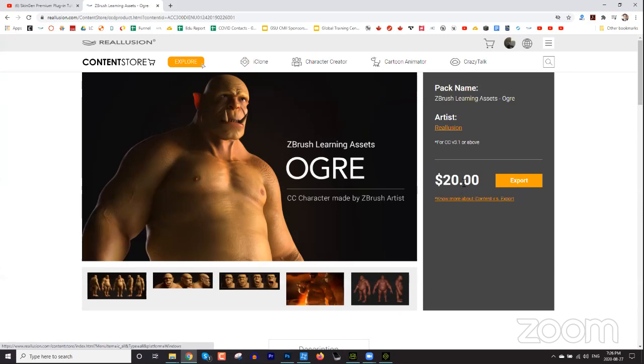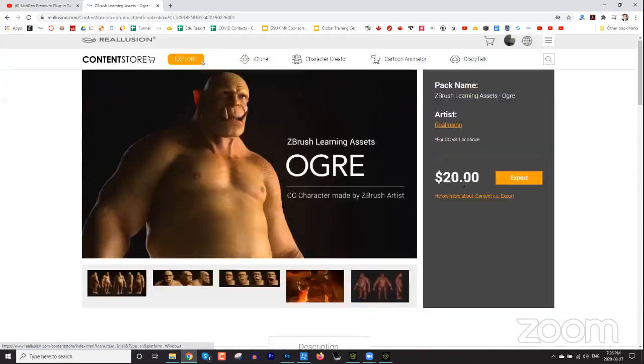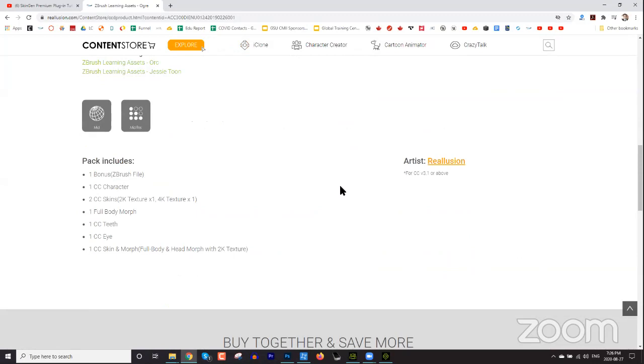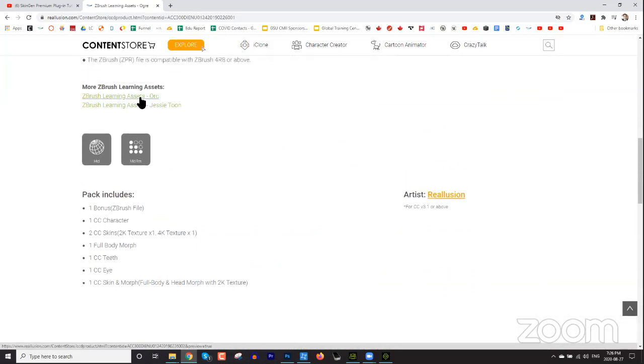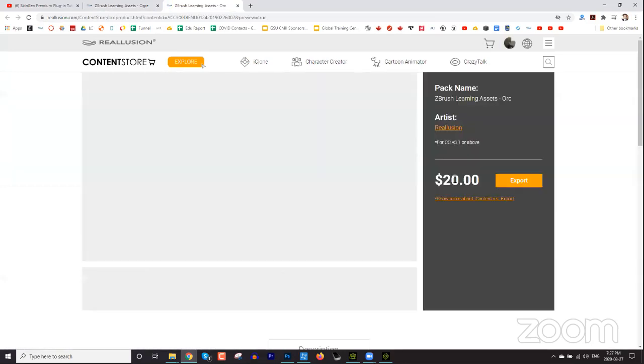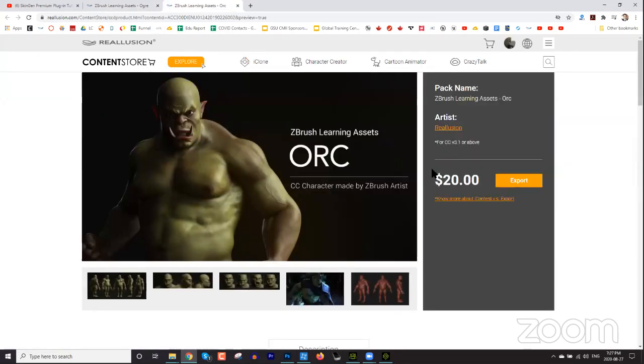I mean, it's basically just get the entire pack, because it's $39 for the entire thing, and each of these individual characters are $20 each. So you're getting basically a discount if you just buy the whole thing. But there's the orc here, if you're only interested in the orc. And like I said, if you're a great ZBrush artist, you'd have no problem with spending some time and creating this on your own, exporting the whole process and all that stuff. But if you're a lazy bum like me, then hey, I love using bases that I can modify, I guess.